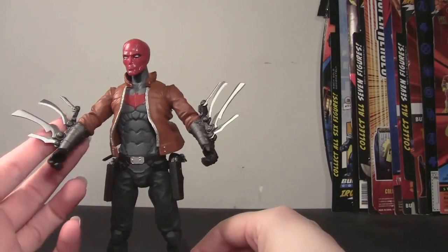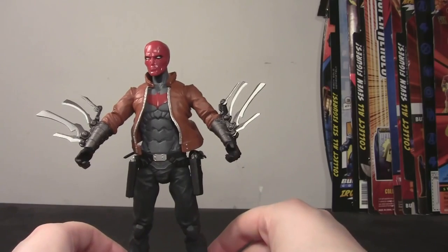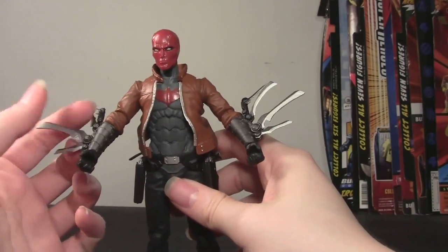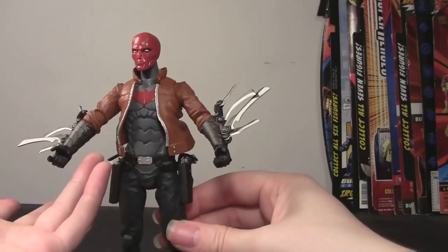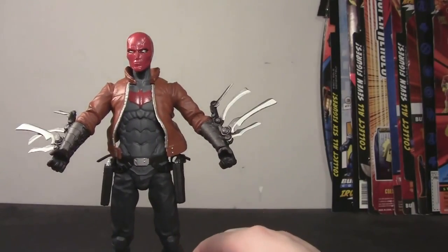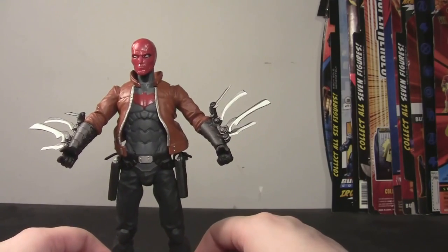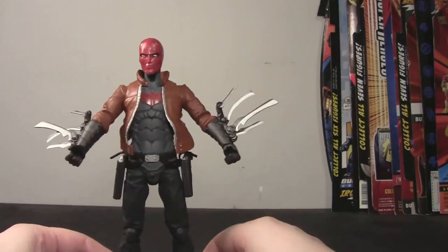But they're not removable - they don't come off of the gauntlet. Whose idea was that? When I think of Red Hood, I don't think of these giant blades coming off of his arms. I really don't want them. I did see one review by Pharoah Black who reviewed this and cut them off because they're just so bad. Rob also said he wants to cut them off in our Rogue Show chat. They showed up once or twice in the comics and didn't really earn their spot on this figure permanently. If they were removable, cool - more display options. But I think I'm going to take these off because I just don't find them to be comic accurate for the regular appearance of this character.